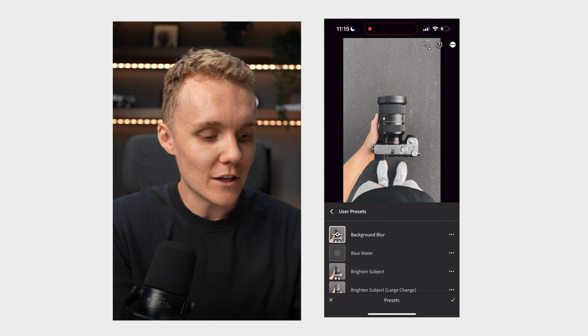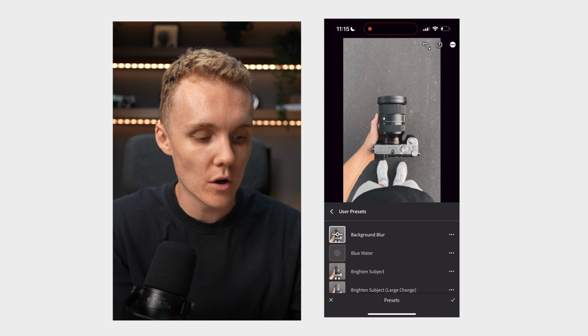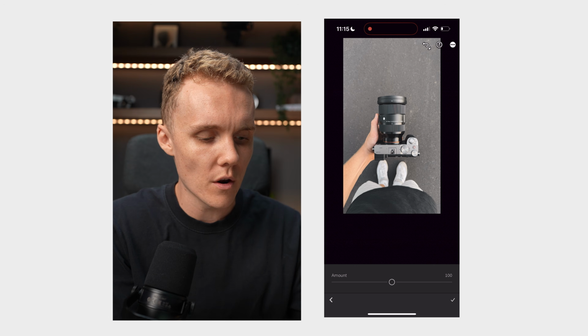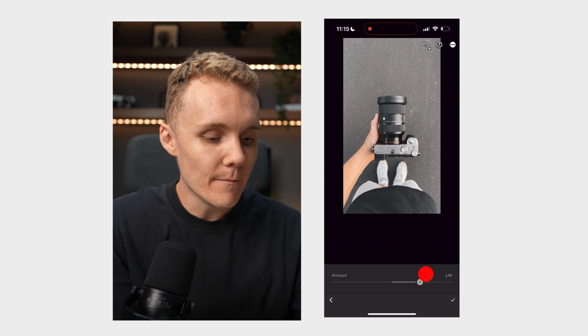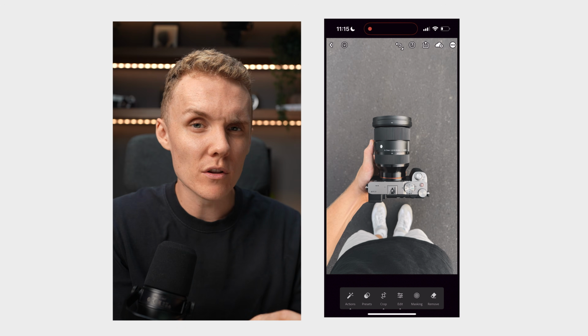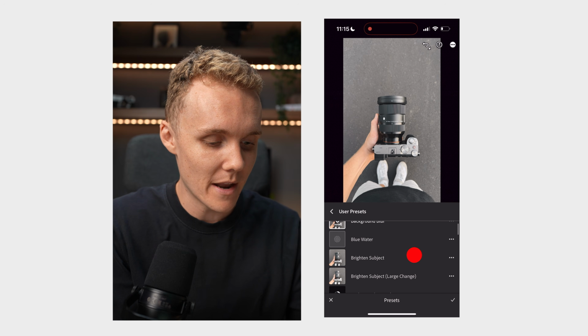So this works for any presets, not just these AI masking presets. However, what this allows you to do is tap on this little tool right here. So as you can see, I've got background blur selected, and then there's a line with a weird circle in the middle of it. We're going to tap on that. And now what I can do is reduce, or add more of that preset to this shot. So as I add more of this preset, the background gets blurrier behind our subject. Maybe not the best example for this photo. However, I'll show you with an even better example.